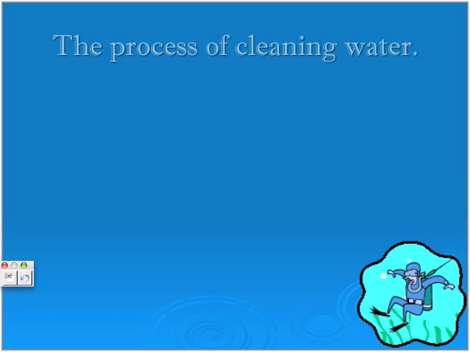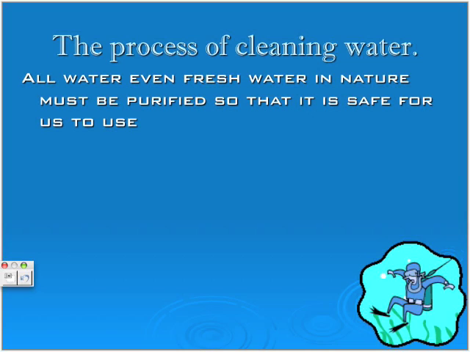Okay, let's look at the process of cleaning water. All water, even fresh water in nature, must be purified so that it's safe for us to use, for example, drinking or taking a bath. This process removes contaminants like soil that makes the water dirty or bacteria that makes us sick. Clean water then moves through a large pipe called water mains to deliver the water to our homes.